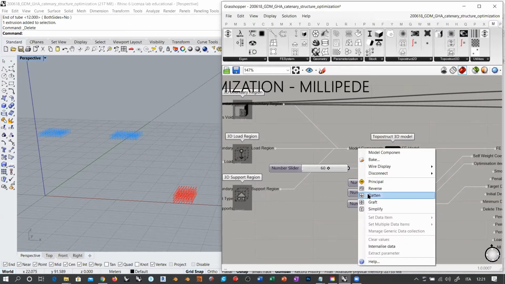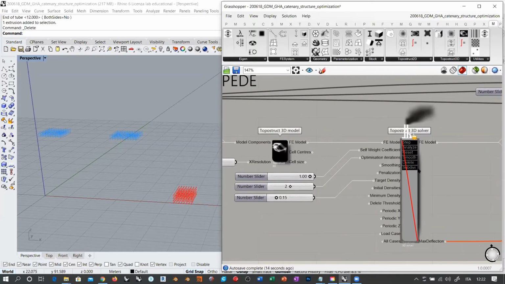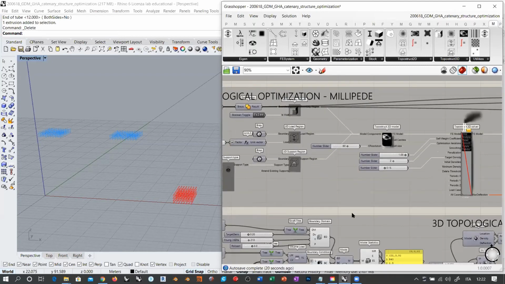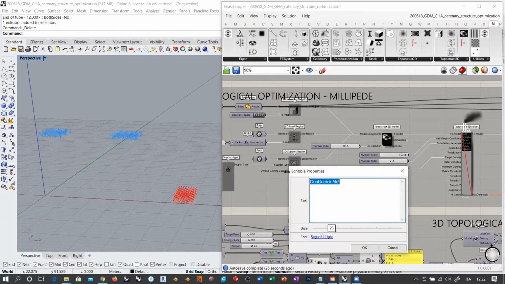So either you flatten the input, which is something that I do not recommend, because remember that flatten is not visible in the Millipede component, or you flatten before connecting these to model components. And remember to do this, because if this receives a data tree, the calculation is going to be quite heavy, and so Grasshopper could hang or crash. Okay, so I'm going to place here a small note, simply: flatten.